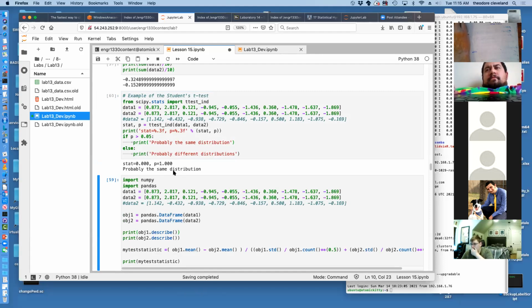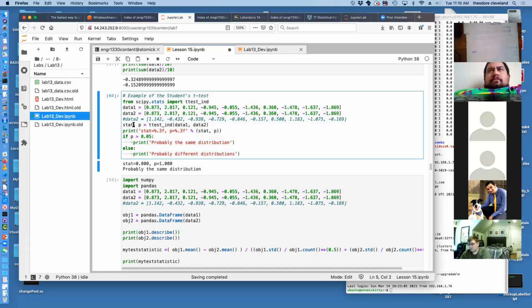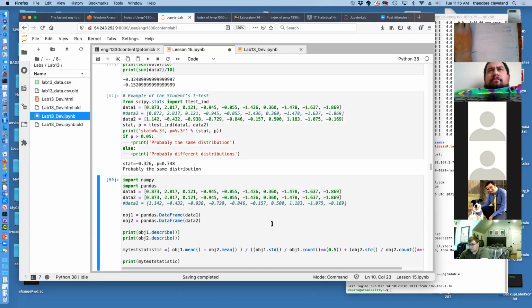So our test has the ability to determine, think of the p-value as a likelihood that the two data series came from the same distribution. So there's a 100% likelihood that data series 1 and 2 came from the same distribution because they're identical. When we go to one that has a slightly different mean, that likelihood of sameness goes down. So there's a 75% likelihood that data series 1 and data series 2 came from the same distribution.